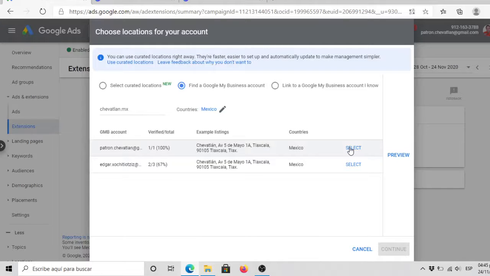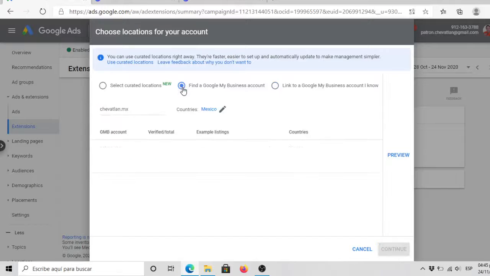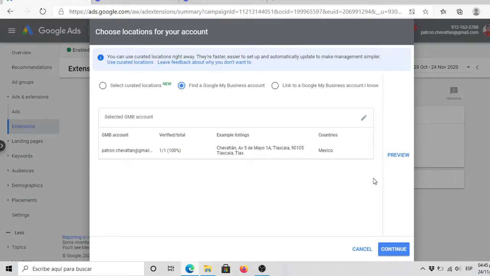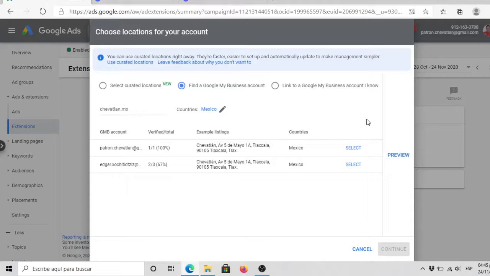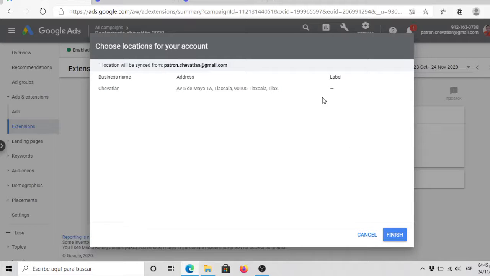If you haven't added your account, you can click here on the link to Google My Business. You just have to type your Gmail, and that's everything. Once you have added it here, I'm going to click and select, and then click continue, and that's everything.